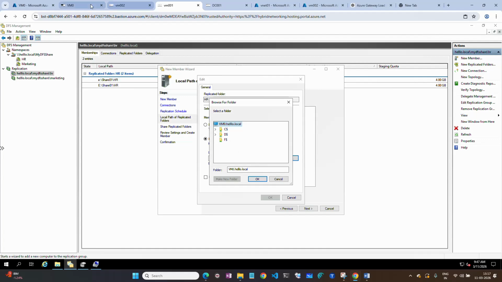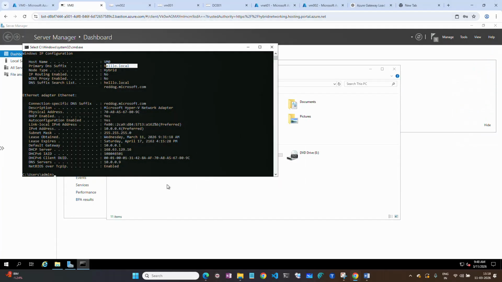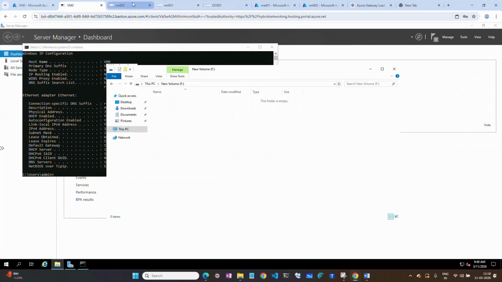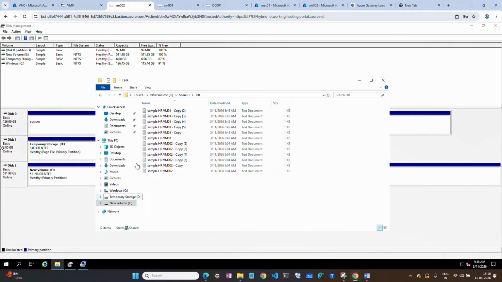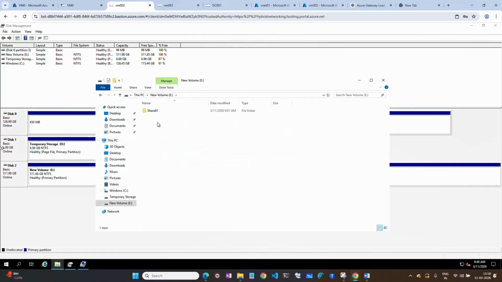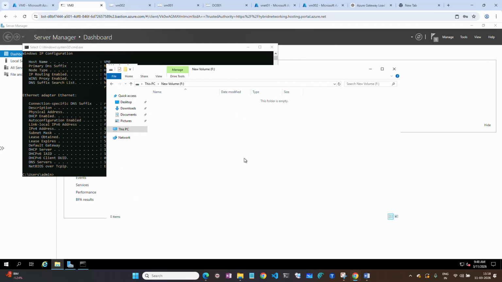We can go ahead and create the similar structure here, just the way it is created. So it is going to be the share 01 and then HR. So I'm going to create it here, share 01. After that I can create HR.